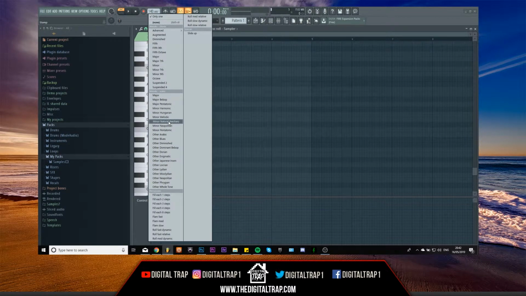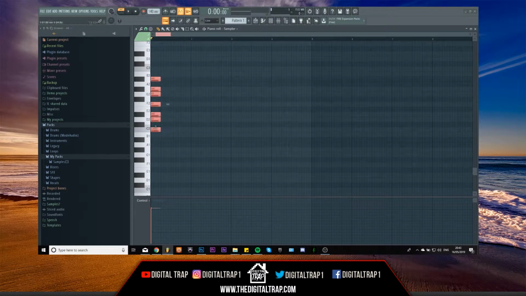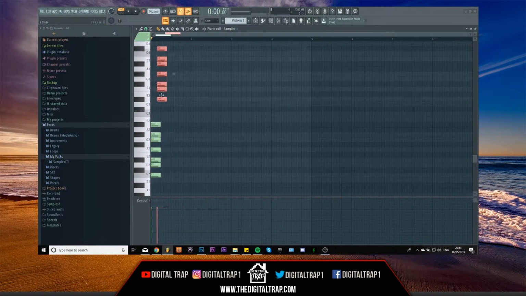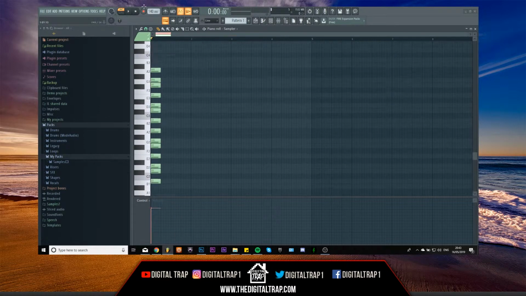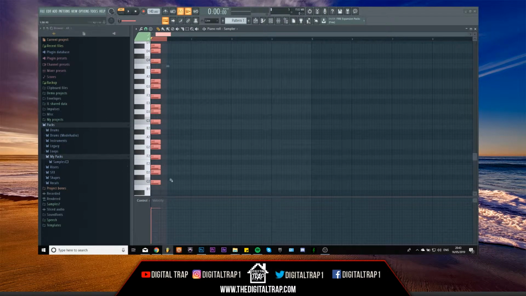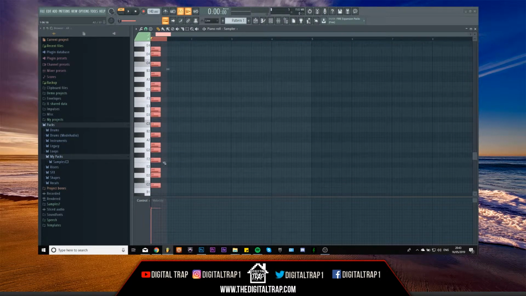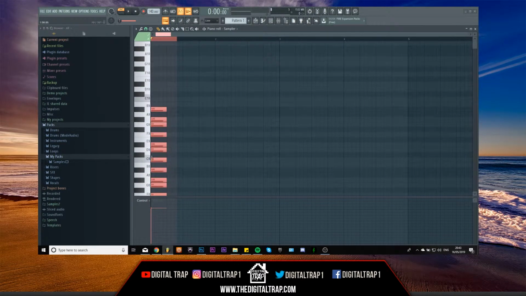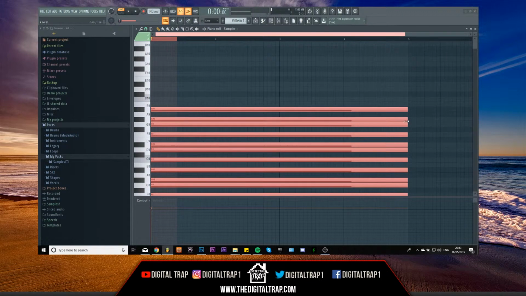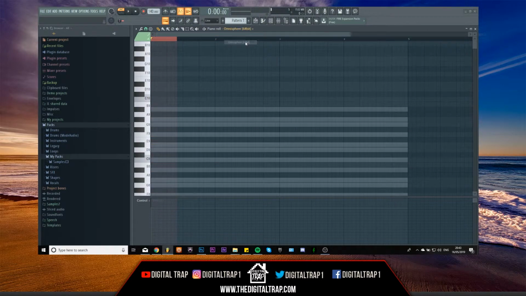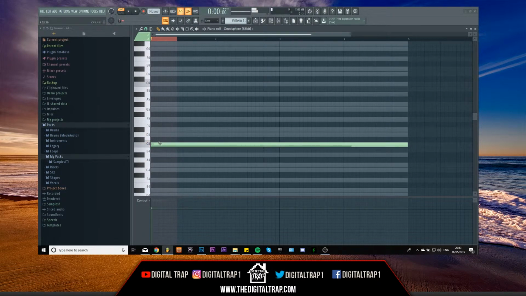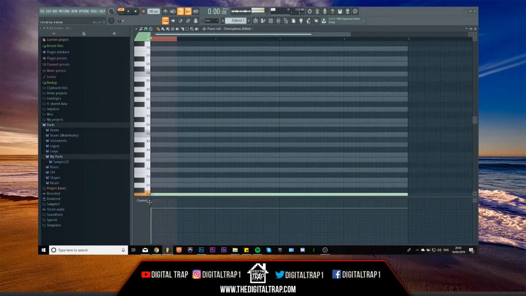For this one I'm going to use minor natural, and then you click on here and it will put all of the notes for that scale into the piano roll. By using Shift and Control, I can move those up across all of the octaves that I'll be using. So stretch those out onto the 4-bar loop that I'm going to be working on, and then go into Omnisphere, and I can make a chord out of those notes that are on the piano roll.